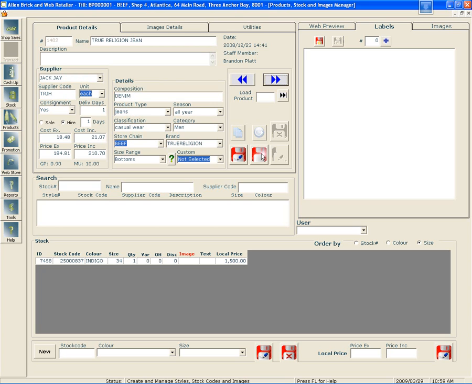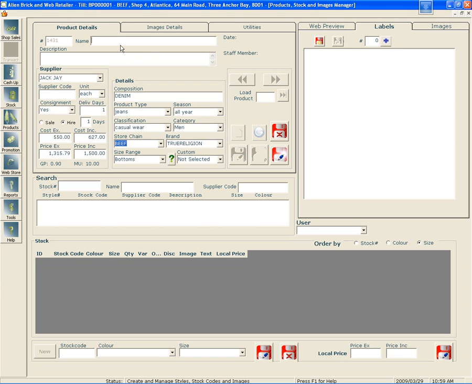I could of course also just create a new product, but then I have to enter all the details again, and because I'm ordering a jean, it will be pretty similar. So I'll make a copy of that, and this new product we will call new jeans, and you will see all the previous attributes have been copied for me. I'm going to change the supplier. I'll just choose any supplier. I need to enter the supplier's product code for this item, and let's say it's a demo code.